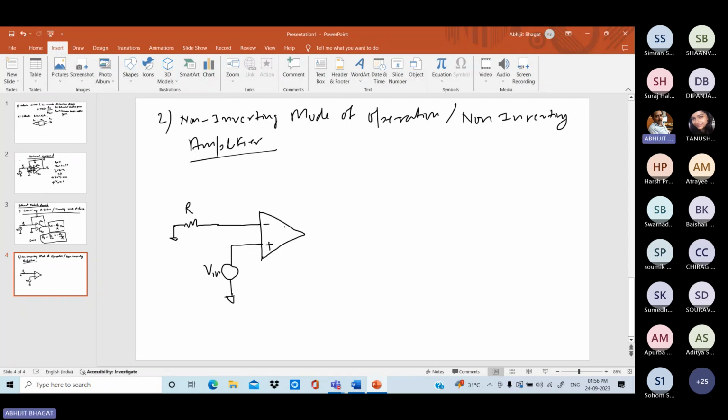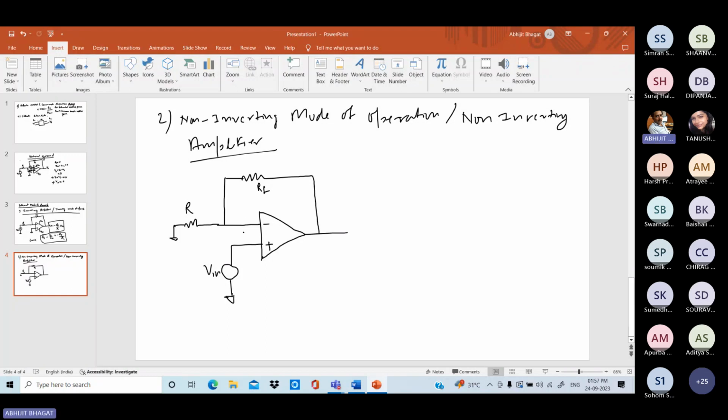Okay. Now same, there is the feedback path. If you are not providing the feedback path, your output is going to the saturation state. We discussed the saturation state in last class. So here same, your output is plus maximum or minus maximum if you do not apply the negative feedback. Why is it negative feedback? Because your output is going back to the negative terminal. It is negative feedback. RF is the feedback resistance here, the resistance connected in the feedback path.